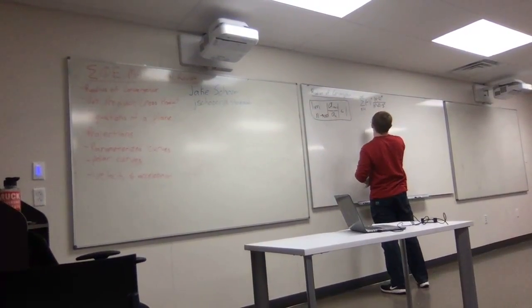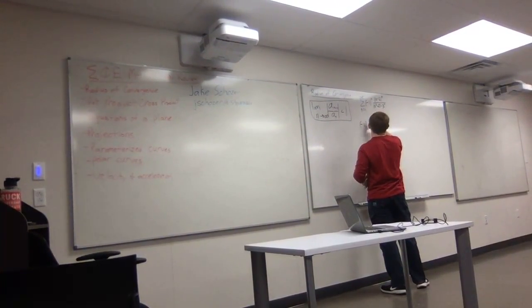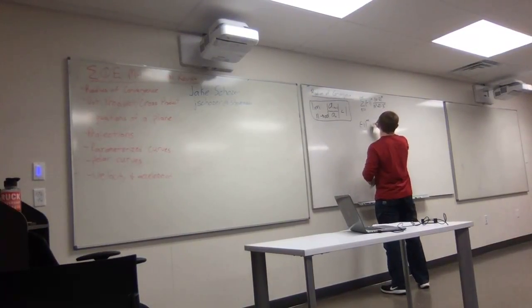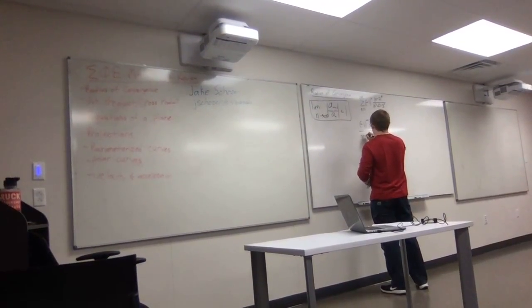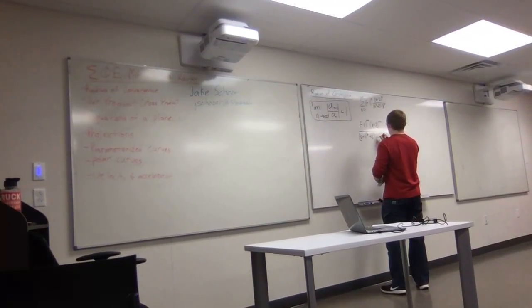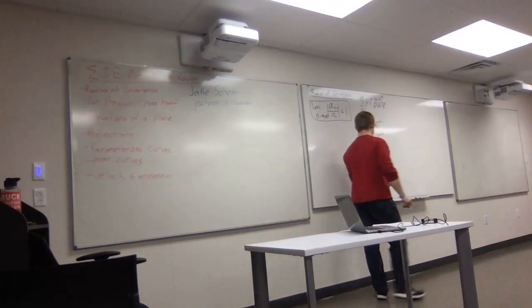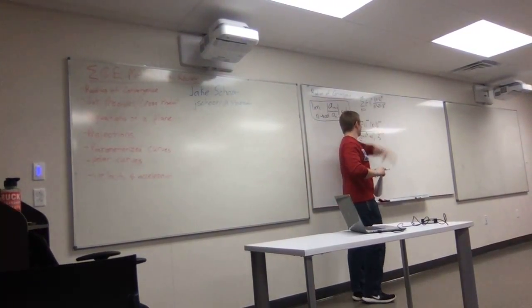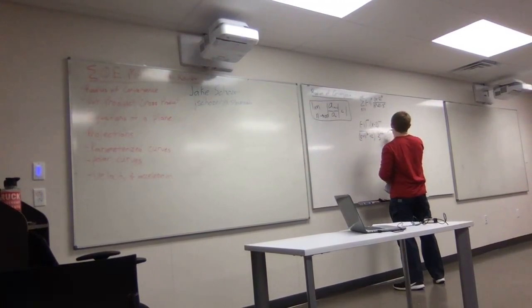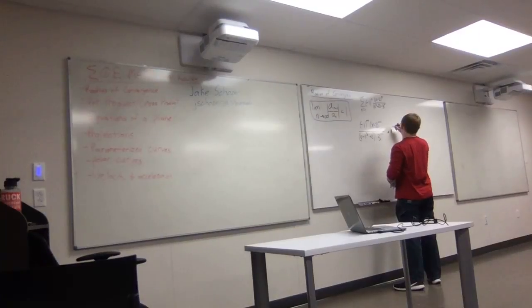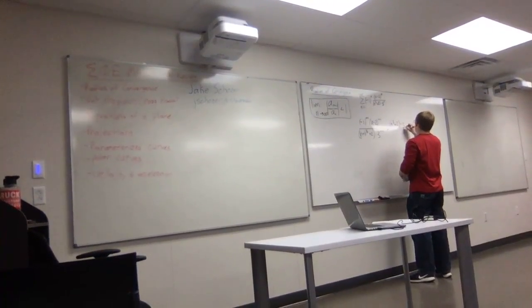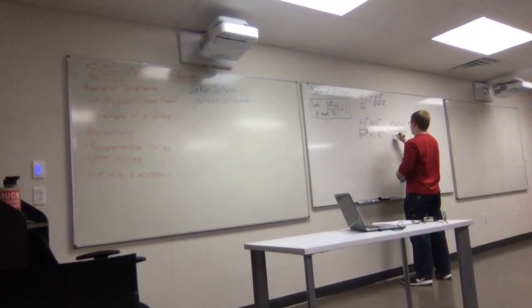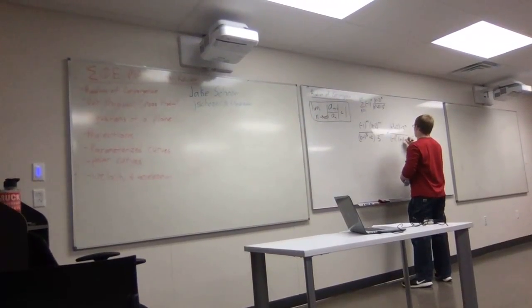So a sub n plus 1. We have negative 1 to the n plus 1, we have x minus 2 to the n plus 1, and we have n plus 1 cubed plus 2 times 3 to the n plus 1. That's just plugging in n plus 1 everywhere we had an n. And we're going to multiply this by the reciprocal of that same thing we have on top. So n cubed plus 2 times 3 to the n over negative 1 to the n, x minus 2 to the n.